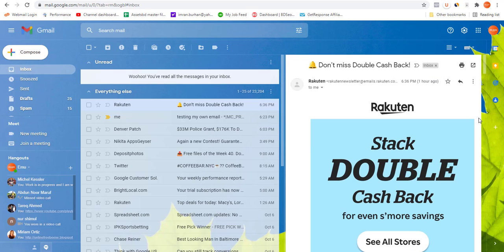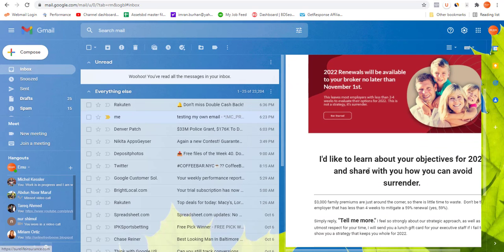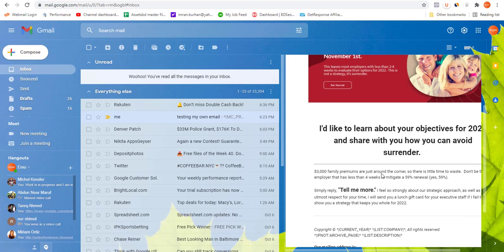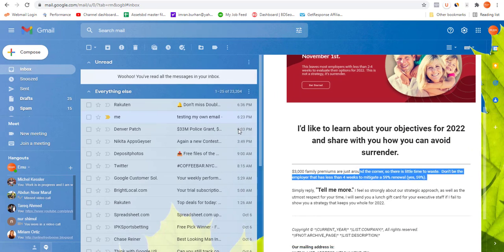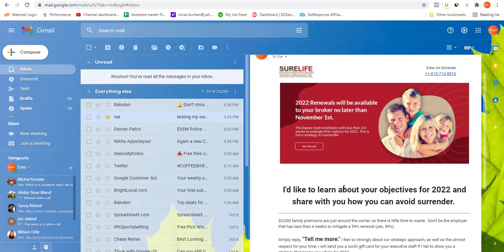Welcome back to another new video, and today I'm going to show you exactly the easiest ways to insert HTML code on Gmail. And let me show you one example. Just a couple of minutes ago I tried this email, which is absolutely nice, and as you can see, this is completely responsive to the screen ratio of the device. So let me show you how I have inserted this HTML code on my Gmail.